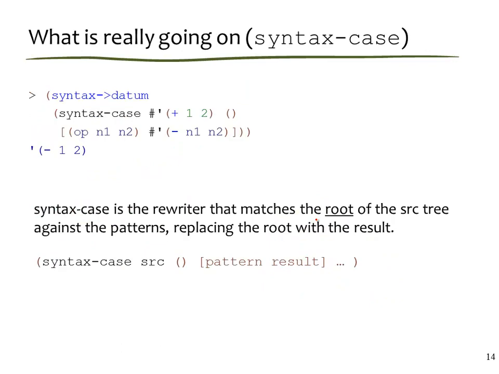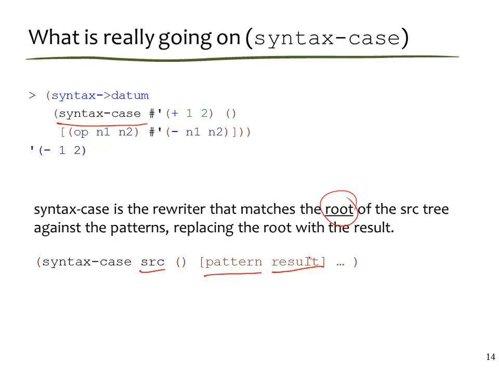Okay, so what is really going on? Almost at the lowest level is this construct, syntax case. What does it do? It accepts a syntax tree, and then it checks whether this pattern matches at the root of the syntax tree. And if it does, it replaces it with this result. Okay. What about the deep subtrees of the tree? Well, using template variables, you can carry parts of the source tree to the target tree.